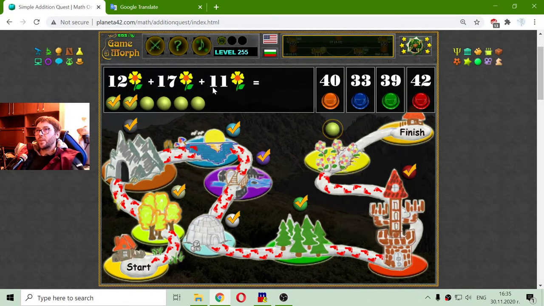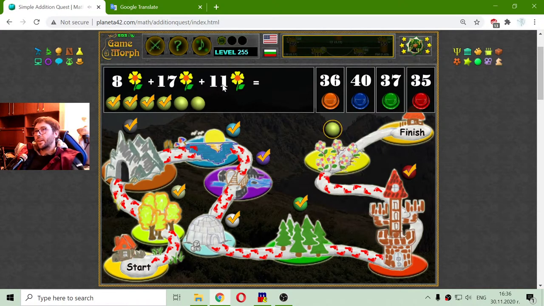This is easy. 12 plus 11 is 23. 30. 40. The whole is 40 flowers. This again, 15 flowers plus 15 flowers is 30 flowers. Plus 9, 39 flowers. Now, like we see, I'm not counting one by one, but I'm looking for easy addition and then adding the more difficult addition. Yes. So this is 39.